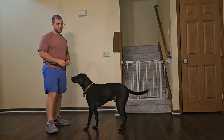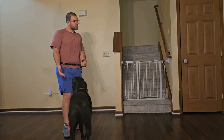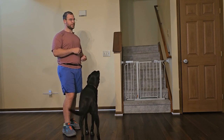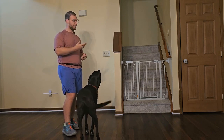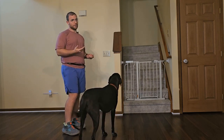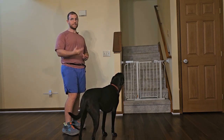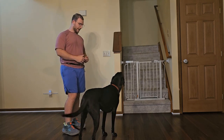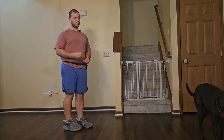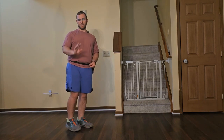Very good. And truthfully, your dog doesn't need to come to you when you free them. Free is your job done, they usually will come to you for food. But especially as the cue becomes more advanced, you may notice you release them and they either continue laying there or just go do something else, which is fine. If you want them specifically to come to you, releasing them with come would probably be the preferred way to handle that. I know a lot of people release their dog with come by default, but again, come being its own command, I wouldn't want it to be a situation where I call come, my dog doesn't come, and now I need to also enforce the come, mainly because we don't want a dog thinking that come is optional. And we'll talk about that in another video.